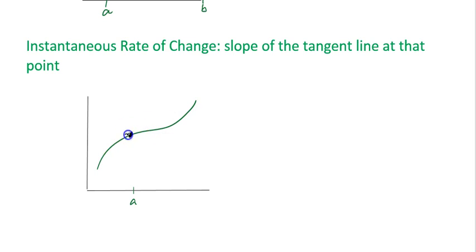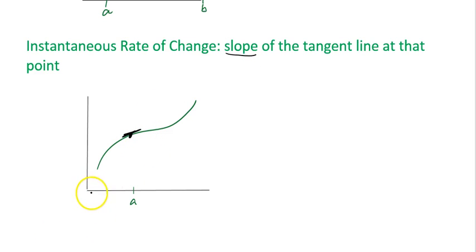What we have to use is the slope of the tangent line, and I always draw just a very small tangent line to the best of my ability. That one might be a little bit flat, but we are looking at that tangent line to that point, and it's the slope, that's the most important thing, the slope of that tangent line.